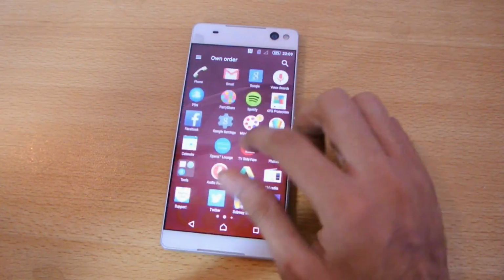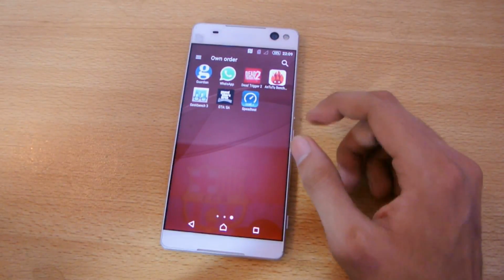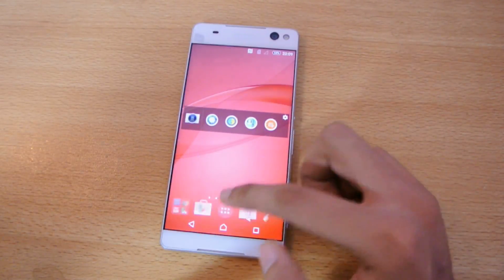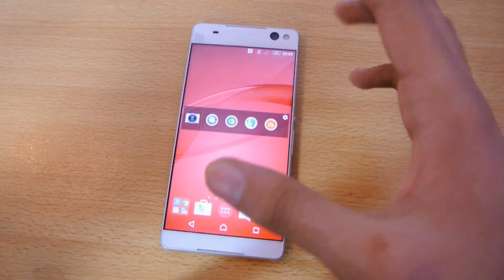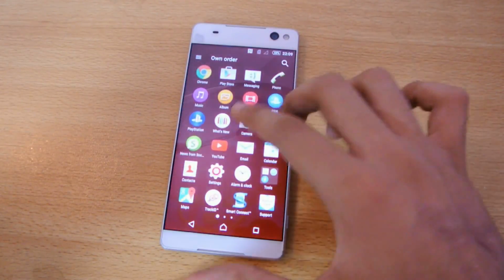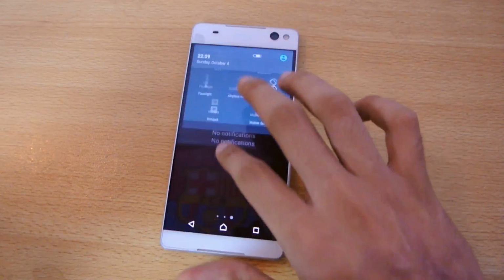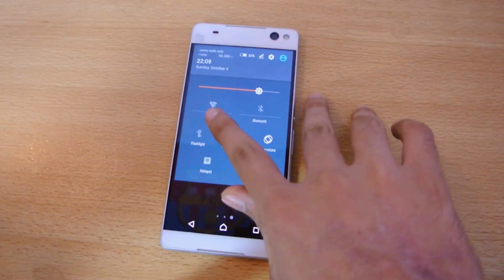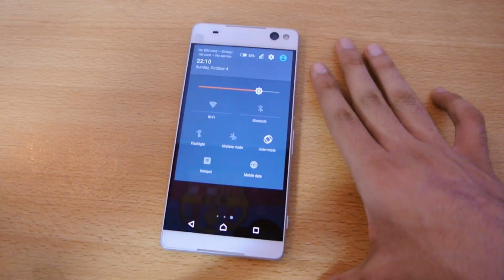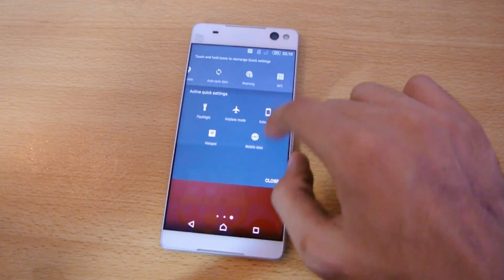If we take a look at the software, this is running Android 5.0 Lollipop. I didn't get the update to 5.1. You can see it is running Sony's Timescape UI. There's not a big difference between 5.0 and 5.1, so no problems with that. Mostly the software looks almost the same as other Sony phones, but we don't have these arrows with Wi-Fi and Bluetooth that we get with 5.1. So you can quickly edit these quick settings.